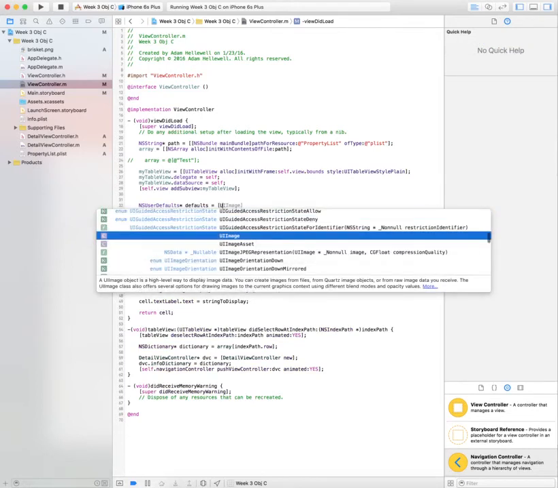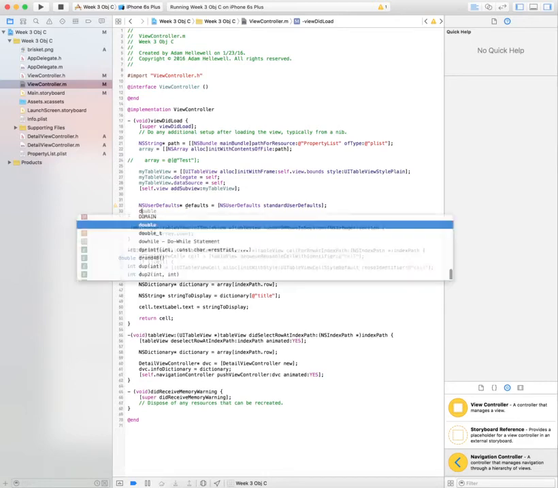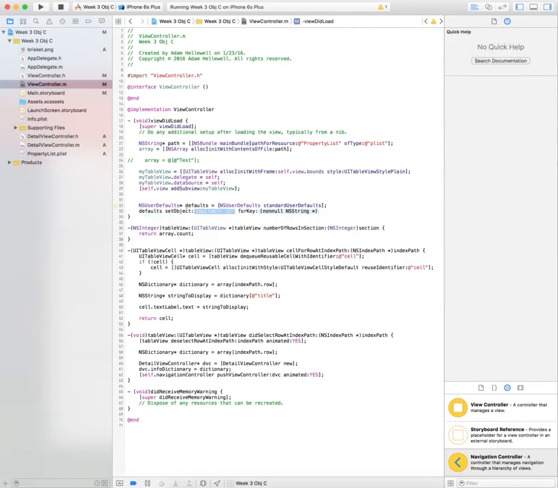And then we do an NSUserDefaults standardUserDefaults. Now this gives us access to an area of the application where we can store off information about a user. We may want to store a username or a password or where they're at or something like that. All we have to do is do a defaults setObject. We'll just call it test for key.